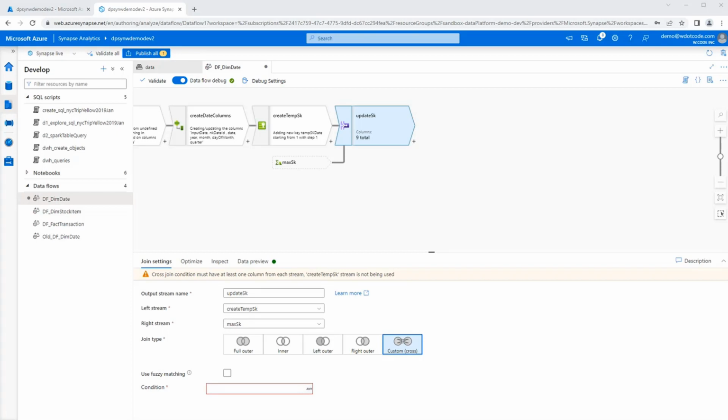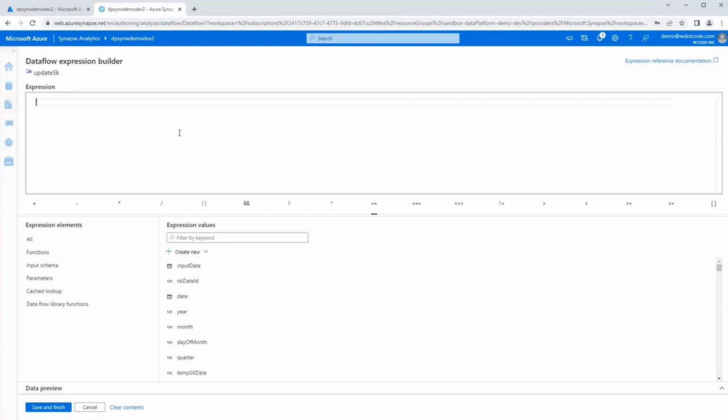Now, because we're using a cross join, as you saw the error message come up, I have to use a variable or a column from each of the streams. So in here, I'm going to be using a formula, and let's bring it up in the builder, maybe a little bit easier.